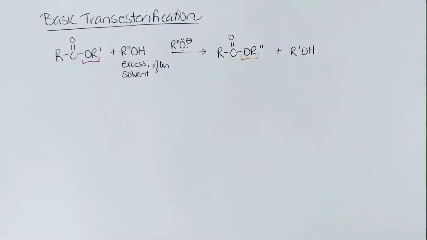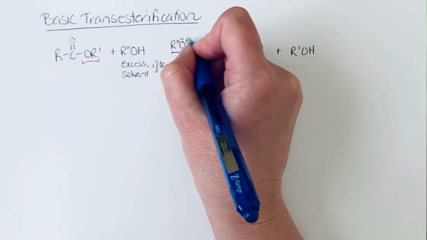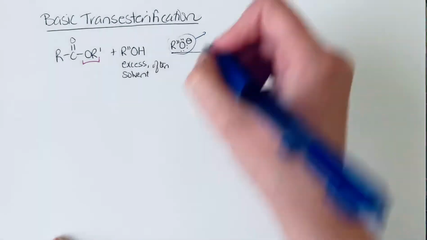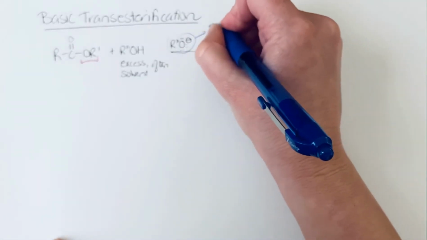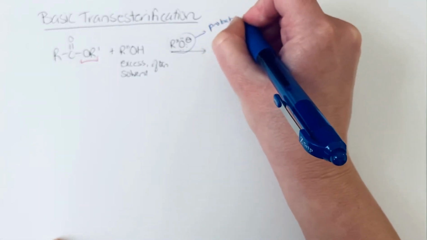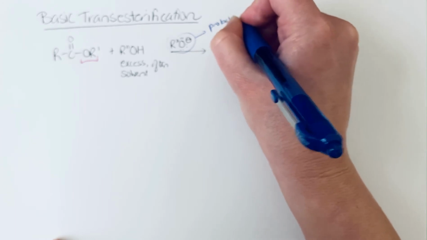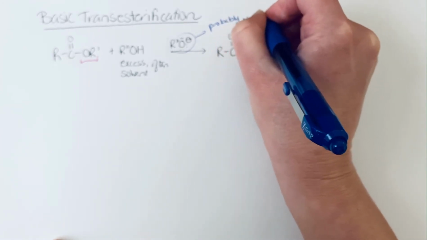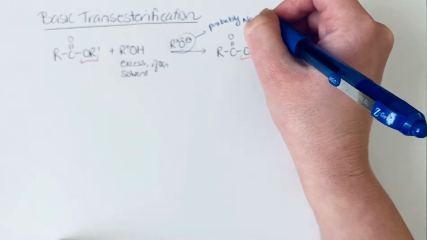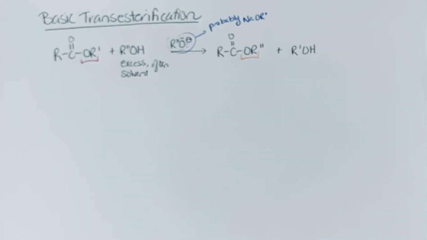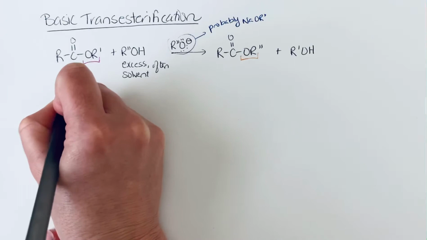Okay, so let's take a look at how this reaction is going to work. Let's look at a real example. And before we do that, let's just note that this isn't going to come by itself. It's probably going to be added as something like the sodium salt. So you'd probably see that as NaOR minus, and you'd want to recognize that that sodium is just a counter ion in this reaction.